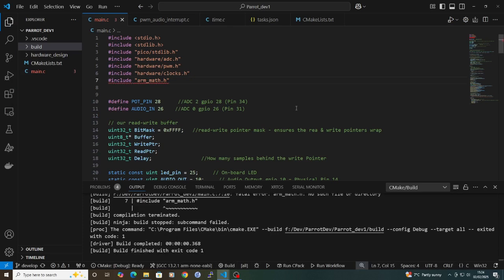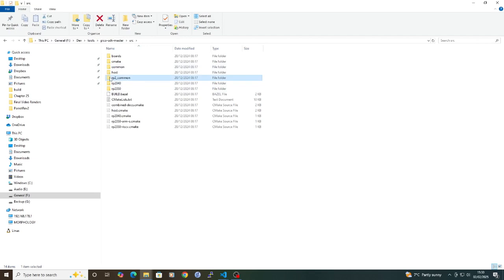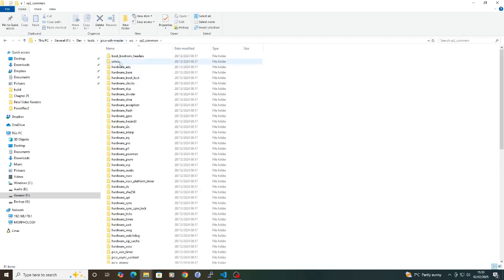So what I'm going to do is just explain what you need to do so that the code can find and include arm_math.h. When you clone the Pico SDK, and I've cloned it into a dev tools directory on my F drive, you'll find in here under src/rp2_common that there's a CMSIS directory, and that's because CMSIS is included in the latest Raspberry Pi Pico SDK. But we have to tell our code what to do with that and where to find it.